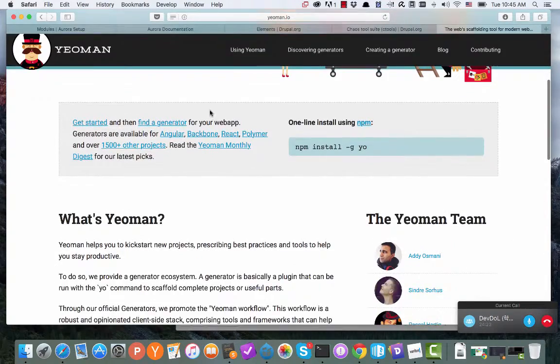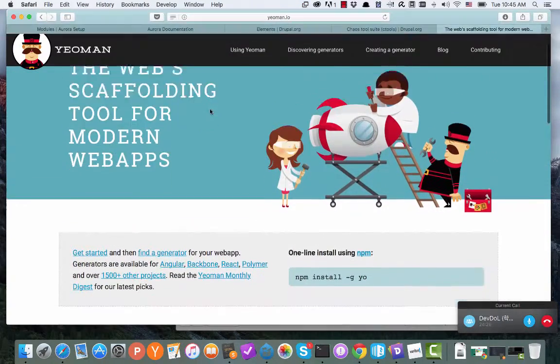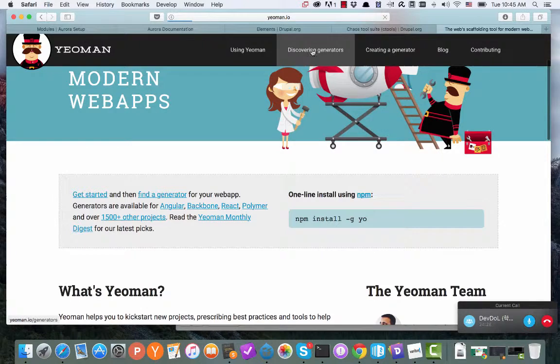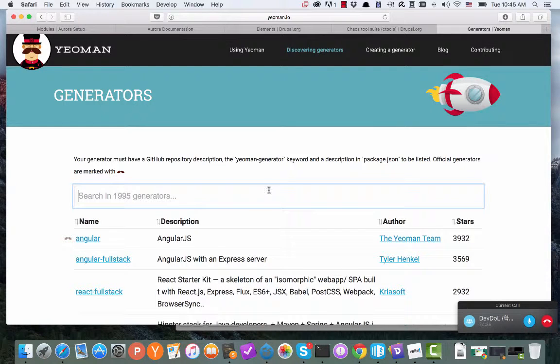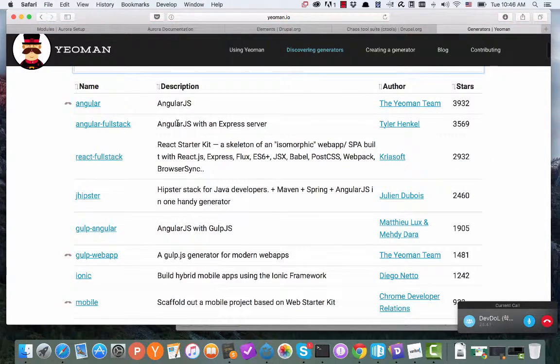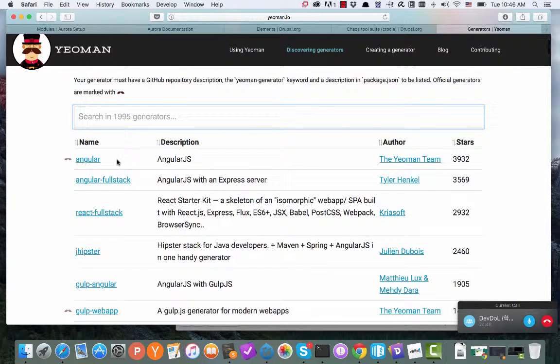Yeoman allows you to search for these generators, and when you want to start a project, it allows you to start a bare-bones simple project based on what you need. For example, if you want to start an AngularJS application, you can use Yeoman to install a very basic HTML, JavaScript application with a little server that refreshes the screen every time you save the file. It's got a lot of really cool things.